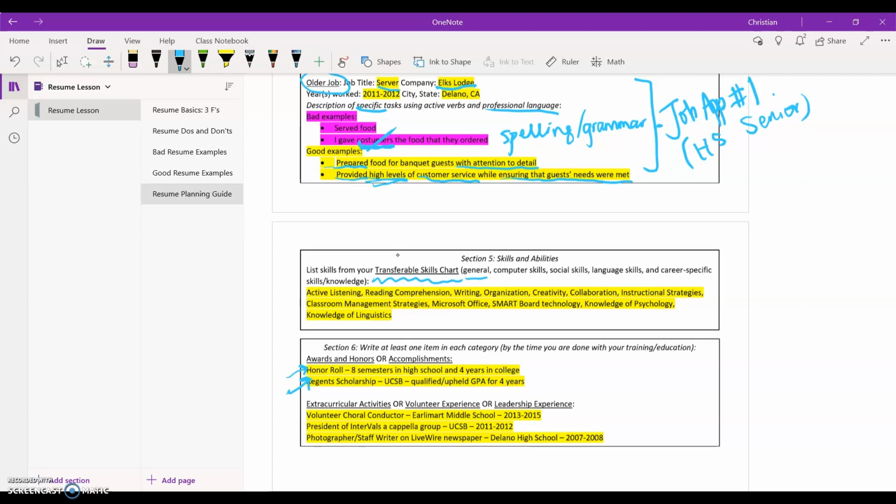This is actually one that I did get, and it's the type of scholarship where you have to keep a certain GPA in order to keep the money. So being able to do that is a huge accomplishment, to keep that GPA up for 4 years in college. So you can do one of those kinds of honors, or you can do something for sports.